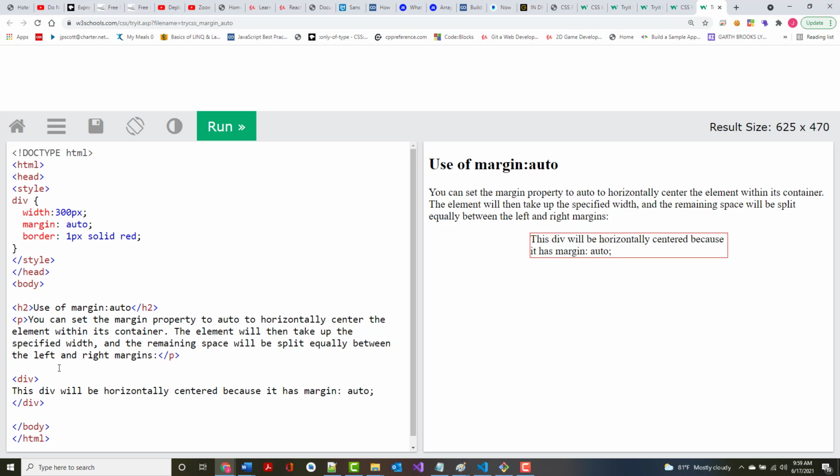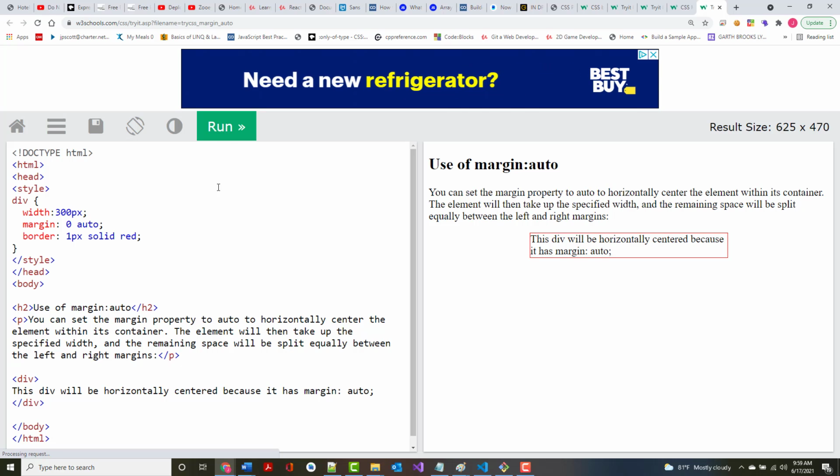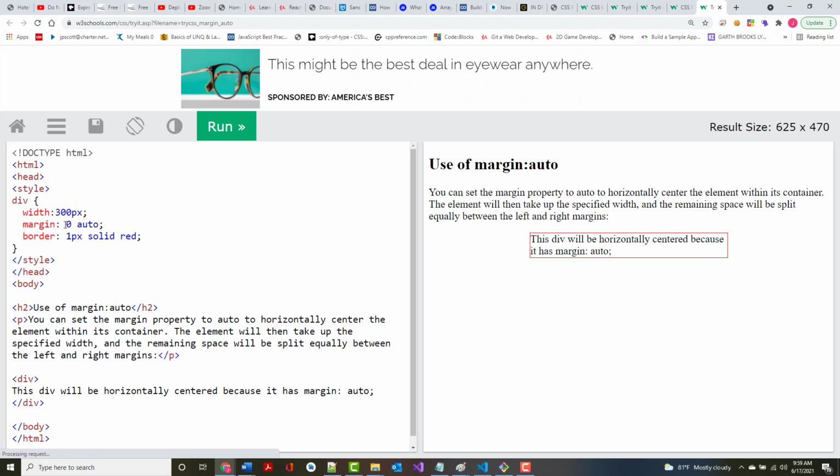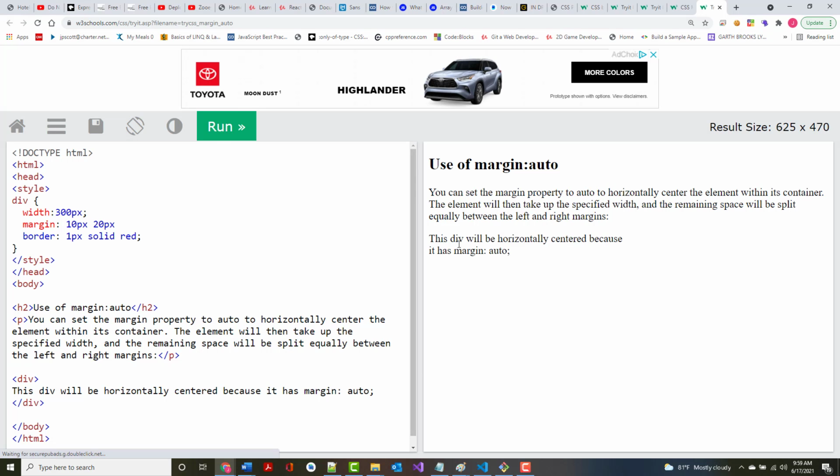Let's look here. See this? Now, we've got here for the div, which is what this is. It says here we want margin auto. I'm going to try 0 auto and see if it changes it at all. It did not, because that's usually the way that I do it. Now, if we come in here with this div and we change this to, let's say, 10 pixels, 20 pixels, something like that, you see how it changes. It looks totally different now, right? So I want to get rid of that and say in here 0 auto again.